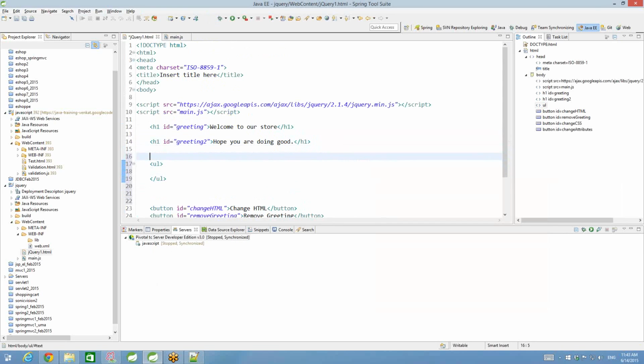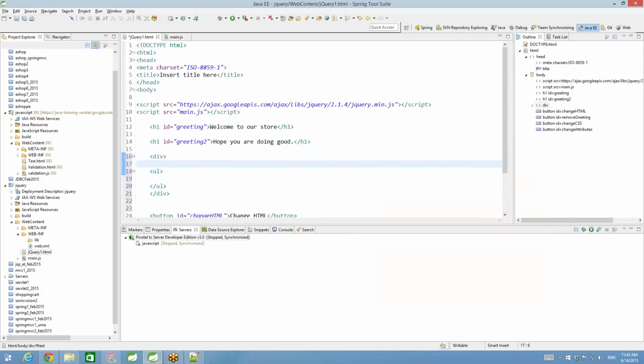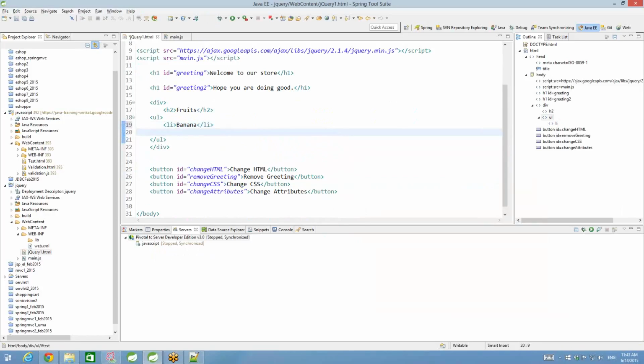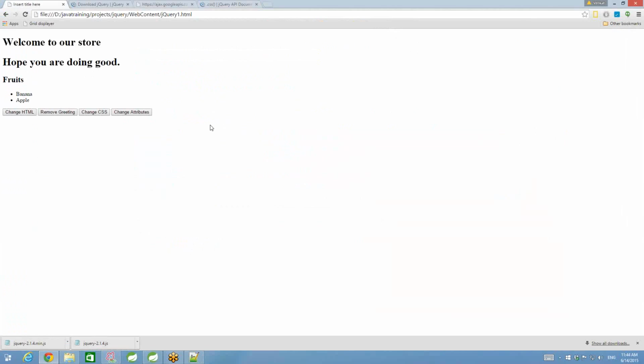I have a div here, and inside the div I'll have an H2. I'll say fruits, right? And then in the unordered list I'll have a list item here. I'll say banana, apple, like that. Okay, let's take a look at how we are looking here.